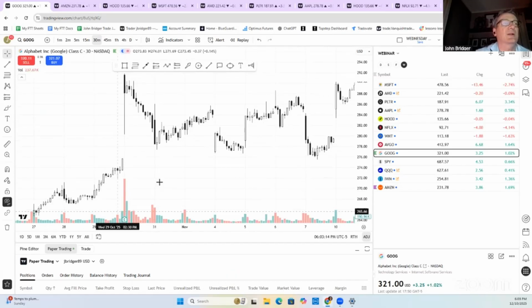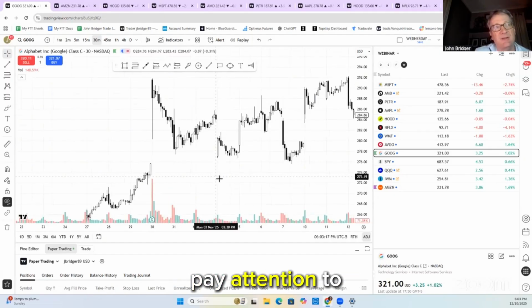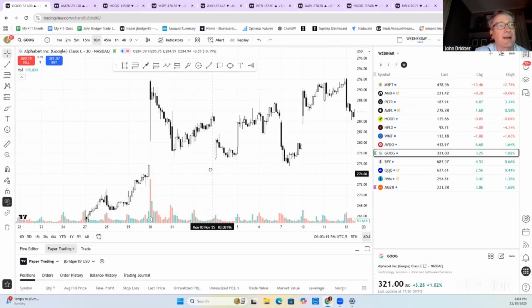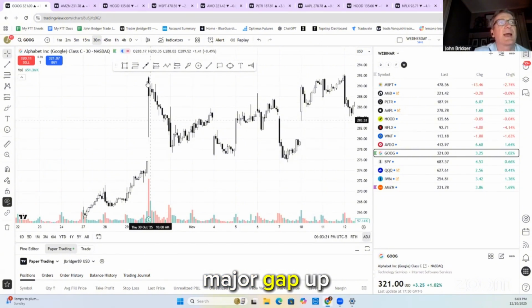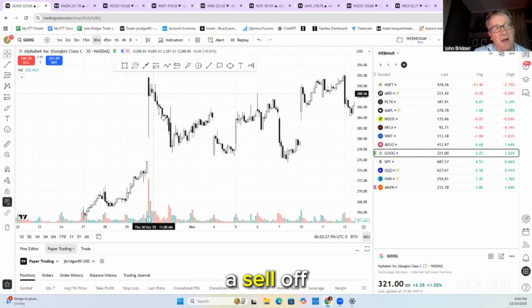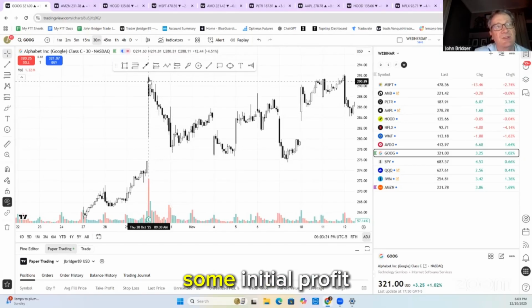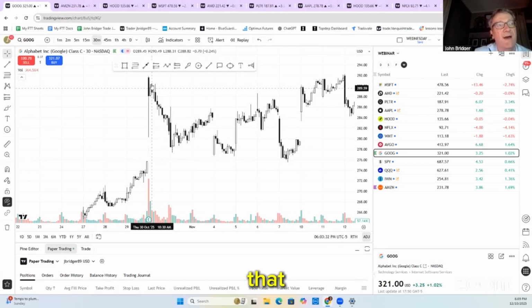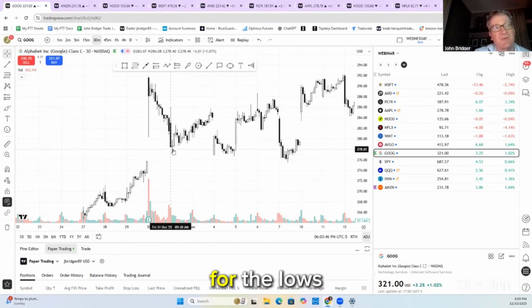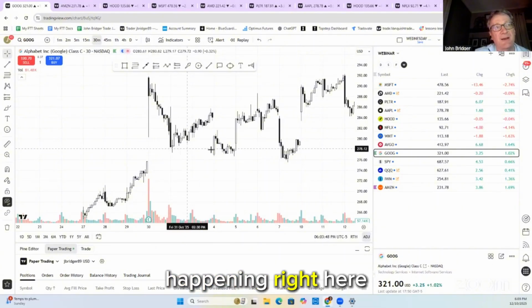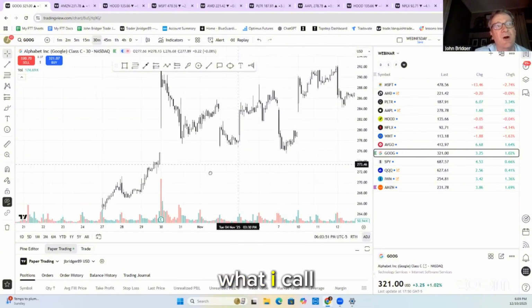It had just had earnings. This is something that's really important. This is why I always pay attention to what happens after earnings. Right after earnings, we had this major gap up. So clearly there's a lot of bullishness, even though there's a sell-off after the gap up, that was just some initial profit taking off of that bullish move off of earnings. While there was a sell-off after the earnings, the trend is still overall up. Now, what you're waiting for, and you'll see in a couple of trades, is for the lows to hold, which you see happening right here along this line. And this frames what I call pivot points.